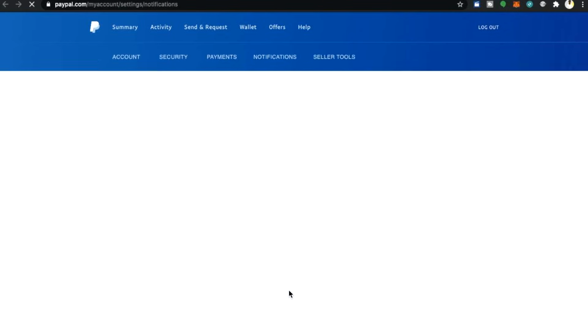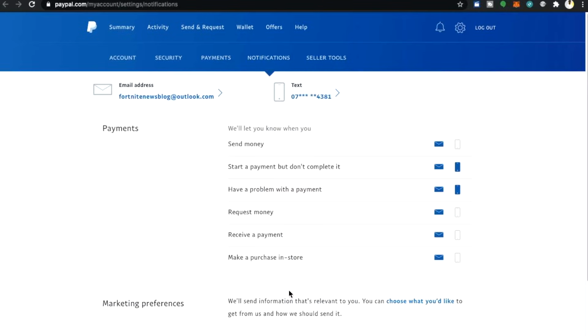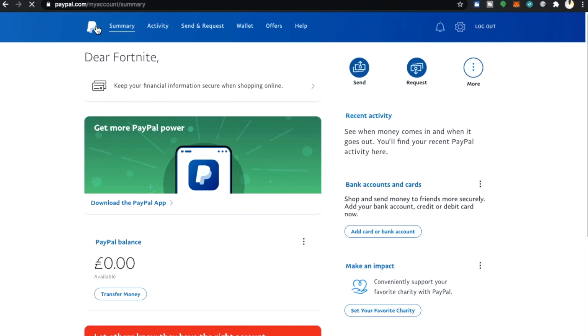This will then open up a separate tab. This is your PayPal account tab. Now, from here, if you select the PayPal logo, or you can go to your summary. You can also go to your wallet, your offers, and help. We're going to select the PayPal button. This has now brought you to your PayPal account. You could also get here by selecting summary. This is your PayPal account, and now we're going to create a PayPal me link.